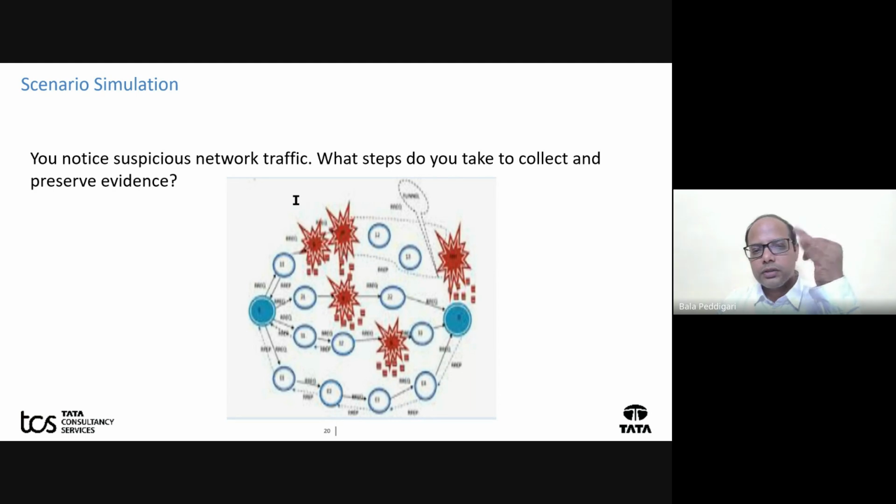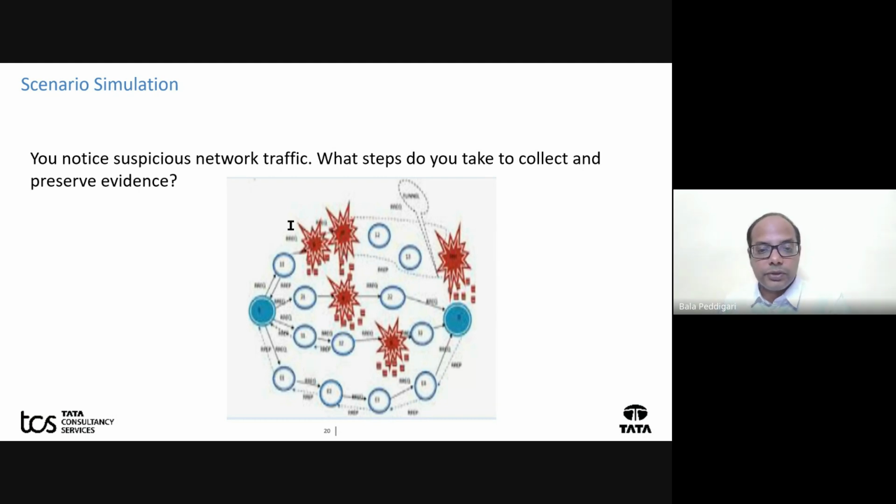Documenting the observations, isolating or containment, how do you achieve it, capturing the network traffic, securing the collected data, establishing the chain of custody, gathering the system logs, using the forensic tools, continuing cautiously, and notifying the appropriate teams. That communication is very, very critical. Continuous monitoring and analysis, and preparing for the reporting and further investigation.